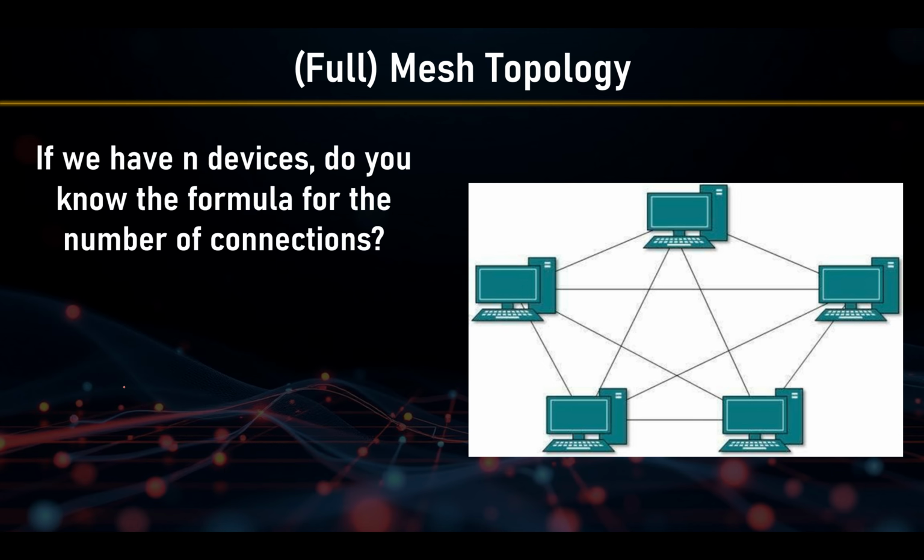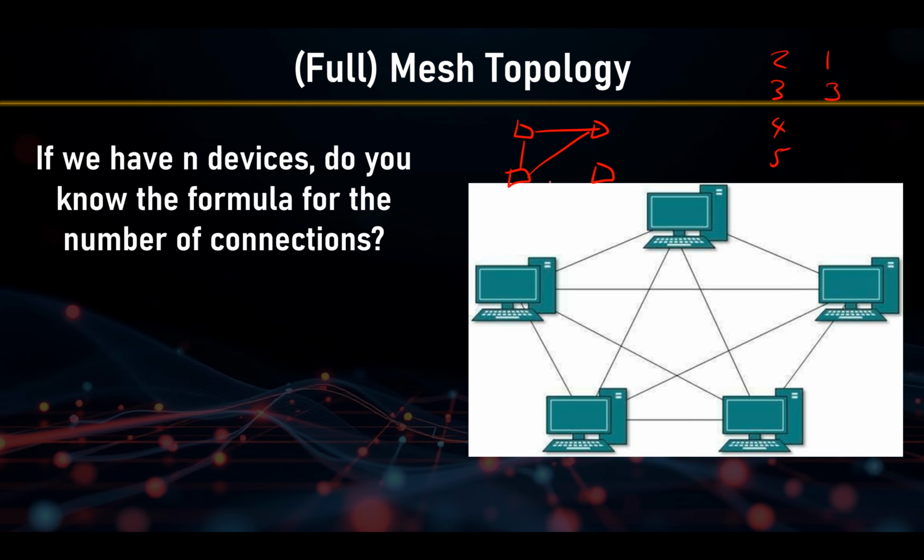Now let's try to think of a formula that we can use to calculate the number of connections. In the exam they're never going to ask you this, but maybe it's an interesting thing to try. I think the easiest way is to try by example, so let's make a table. This is going to be the number of devices: 2, 3, 4, 5. If we have 2 devices, there's just going to be 1 connection. If we have 3 devices, we go 1, 2, 3 like this. That's going to be 3 connections.